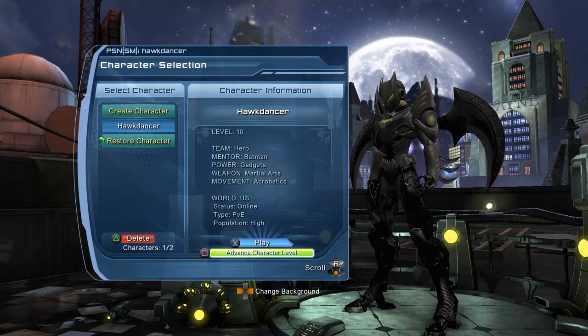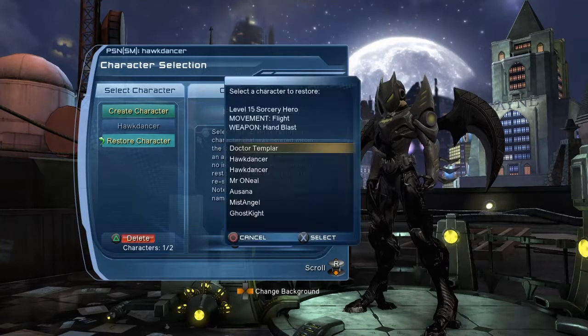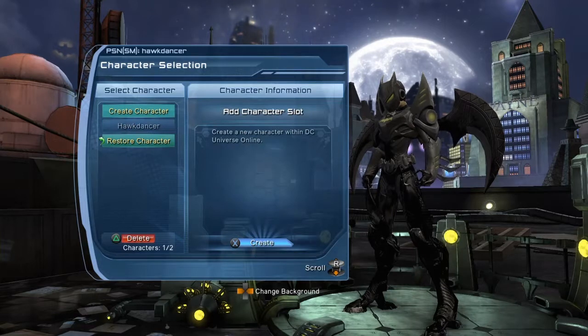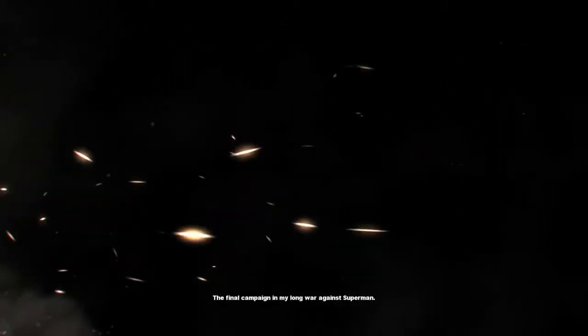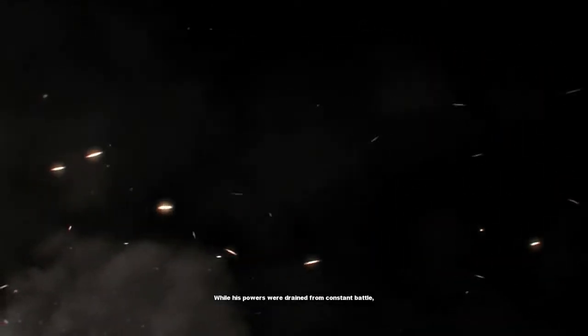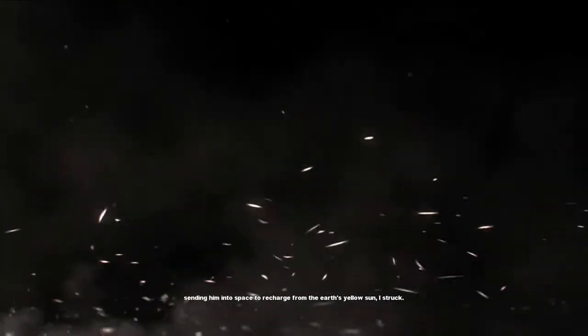So to create a new character, you go up here. If you want to restore the old character, you go right there, and then you have a choice of the old characters to restore. But we are going to create a new one, so we go up to create character. Then we sit through this boring thing. That'd be Lex Luthor. Or Lex Cyborg, the way he looks.